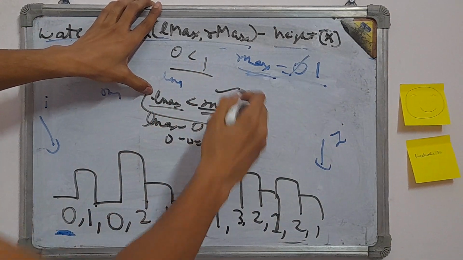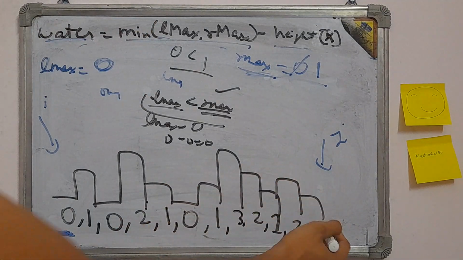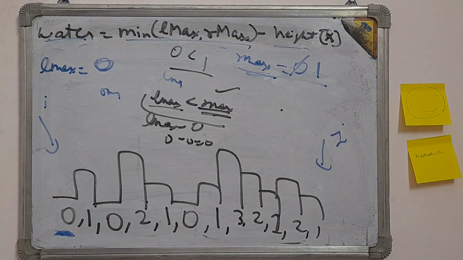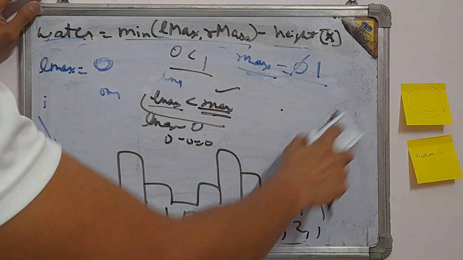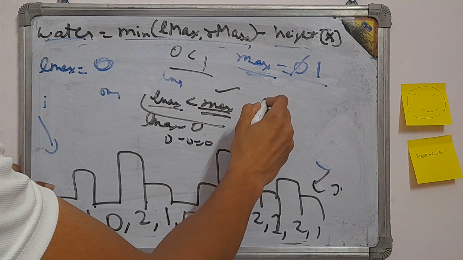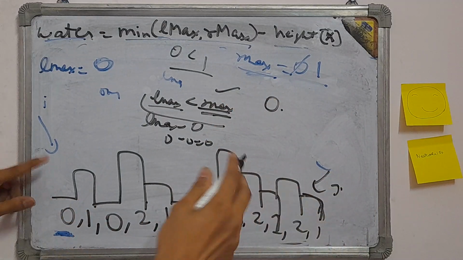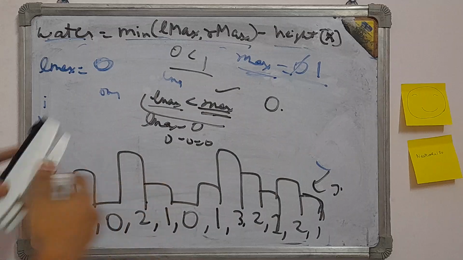But how do we know that R max is right? What if there is a better answer on this side? What if there is a greater number or a smaller number? The answer might change. Now let me explain how it works. J is here. Let's say L max is still 0. You know what, let me just do the loop a few times and then I will explain eventually.